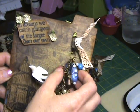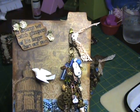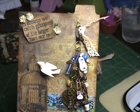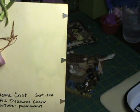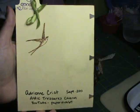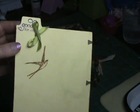And this thing right here that the card is sitting on is from Seven Gypsies. If you look at the back, it was for those, I don't even know what you want to call them, display things that they sold quite a few years ago. And I still have mine to put together, but I grabbed some of the cards because I liked them. I love how they have the tab on the top.